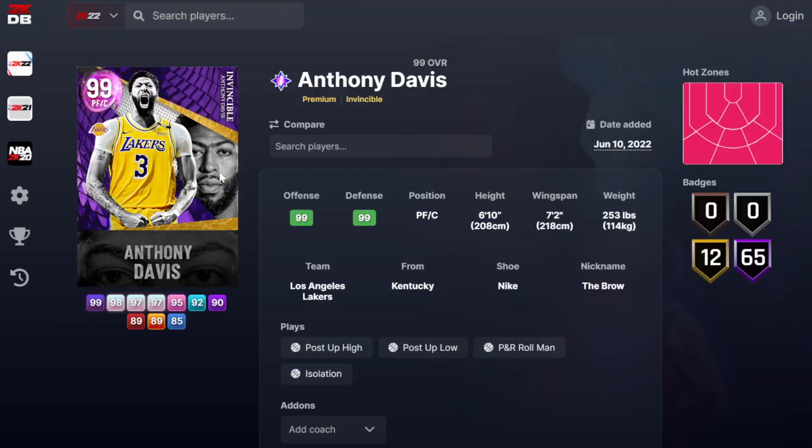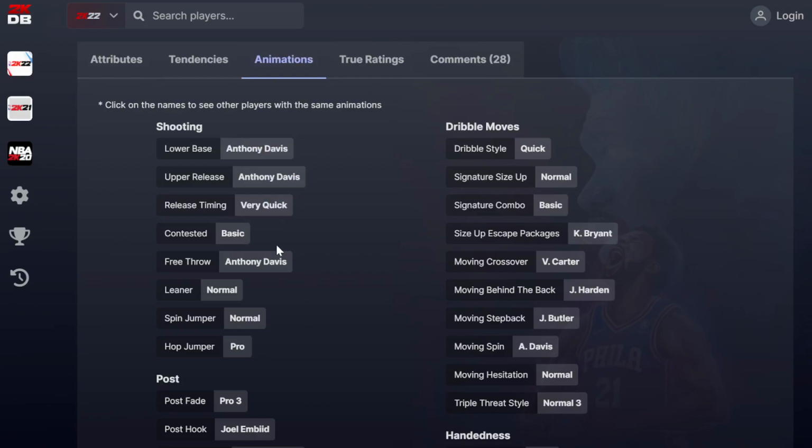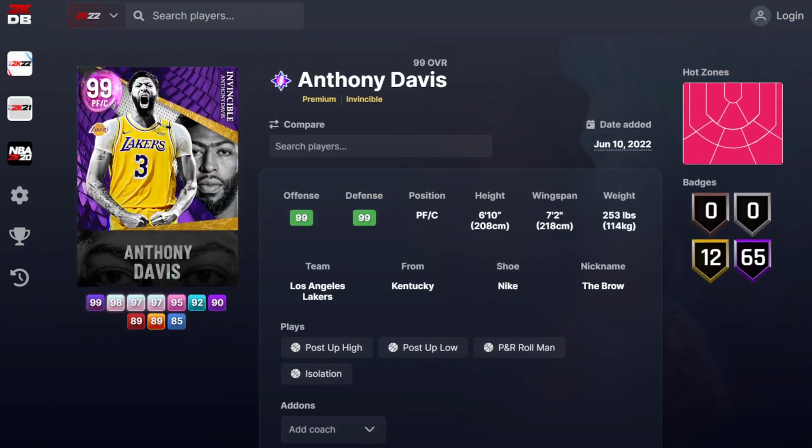Then we got Anthony Davis. And this is one that if you're a fan, you're going to despise me putting him here. I don't think he does very much. I don't like how he moves the ball. He's the normal size up. He's got 80 release on very quick, which is okay. Normal leaner is fine. I just don't like Anthony. I just never liked Anthony Davis this year. I have not been high on AD from the very, very start in 2K22. So maybe it's just that I don't like any Anthony Davis cards. But still, for me, he's down here.